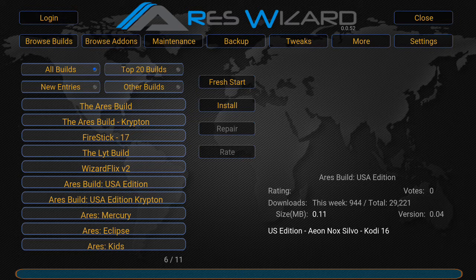At this point right here, don't do a force close. There should be something that pops up. So if it takes a while, just let it sit there for a little bit, and it will come up. But if this page does stay up for a really long time, then yeah, go ahead and just unplug the device and plug it back in and see if it's working. If it doesn't, Echo or Aries Wizard will still be on there, and just follow the instructions again. Make sure you do a fresh start and install just like you saw in the video.